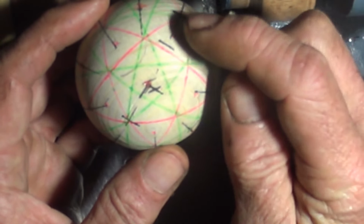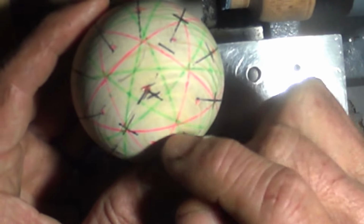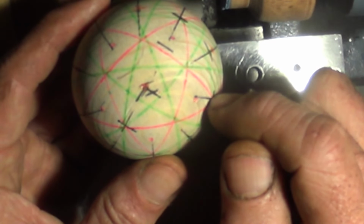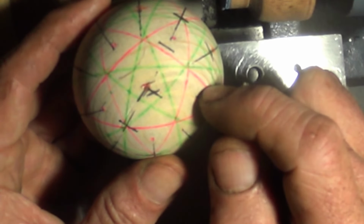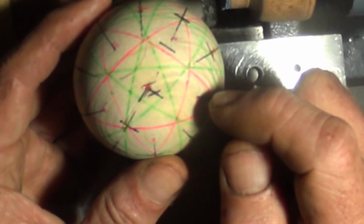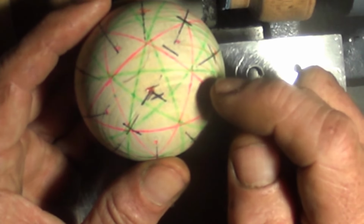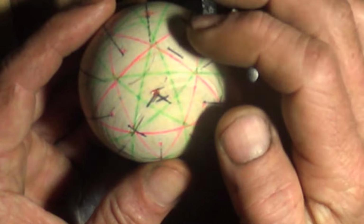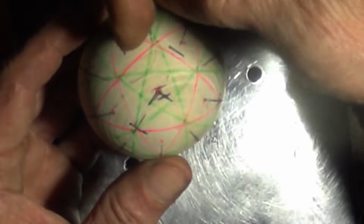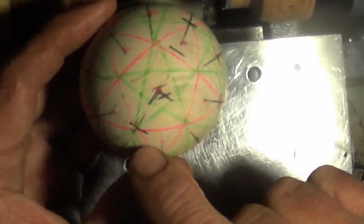Another way to do it: the pink on this is a spherical truncated icosahedron, if you like, or an icosidodecahedron, that's the other word for it. So the centres of these five points here are your dodecahedron.